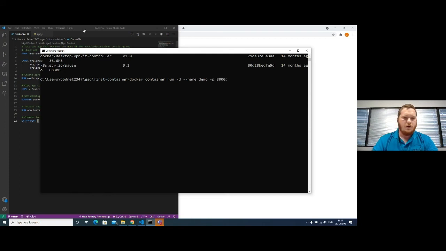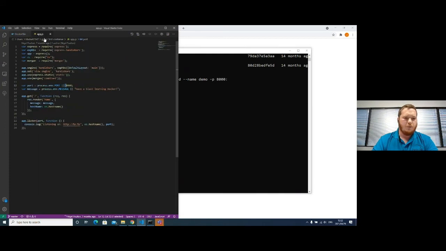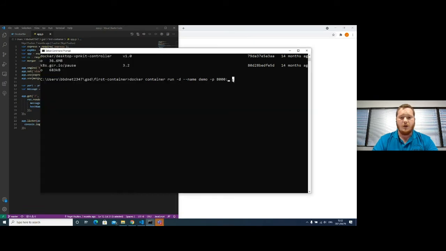And then if we look on this side, in the app.js, we have it mapped to port 8080. So then I'm just mapping it to 8080 here. And then finally, once again, giving it the image name. And once I've done that, as simple as that, we have created our container.